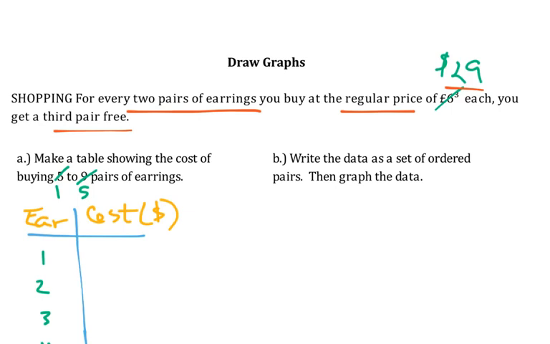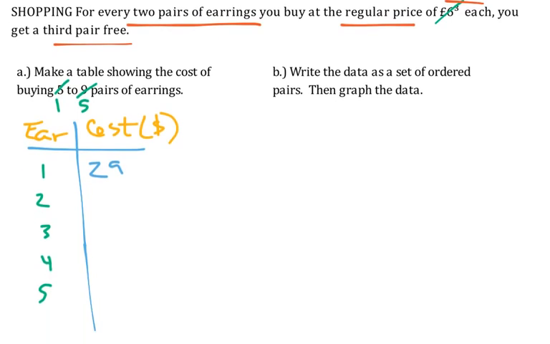So that means my first one is definitely not free, and I'm not going to bother putting a $ sign here because it's suggested that that's happening again and again, because on my right side of my table I see the $ sign. So I'll put 29, and I can double that pretty confidently, but if not, I'd type it into the calculator and put 58. Now I'm showing the cost of buying 1 to 5 pairs of earrings, but having bought these first two, the difference is this third one would actually add $0 on.